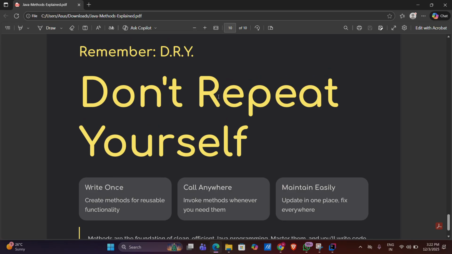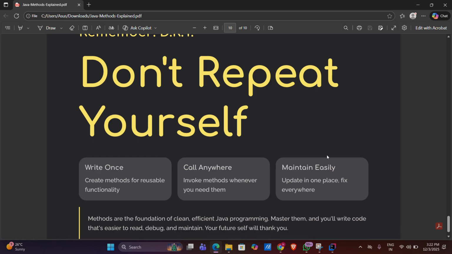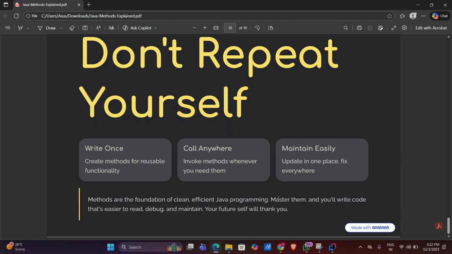Remember DRY. DRY is nothing but don't repeat yourself. Create a method once for reusable functionality. Call it anywhere: invoke the method whenever you need it. Maintain easily: update in one place, fix everywhere.